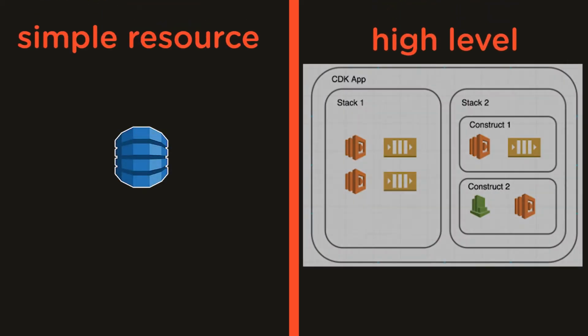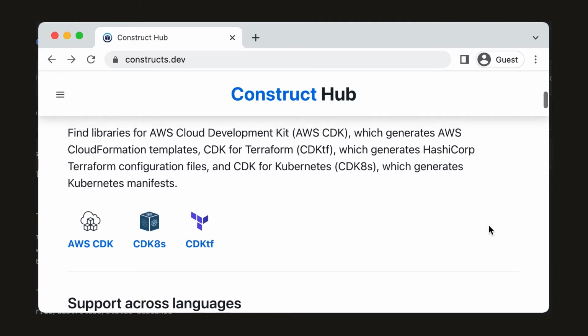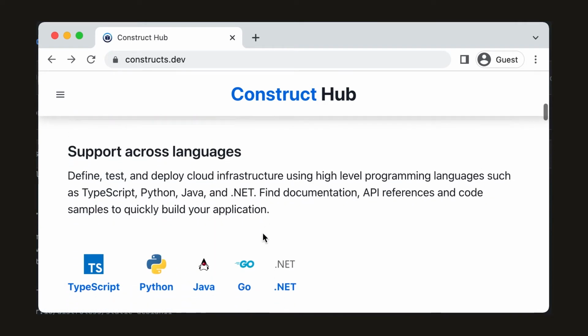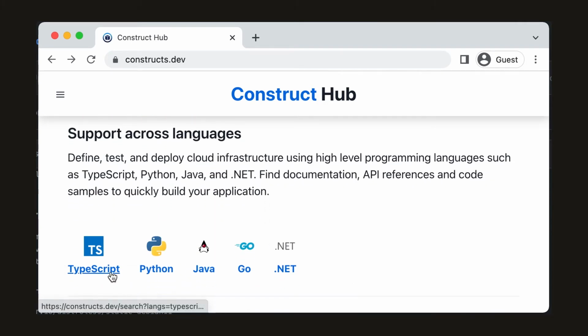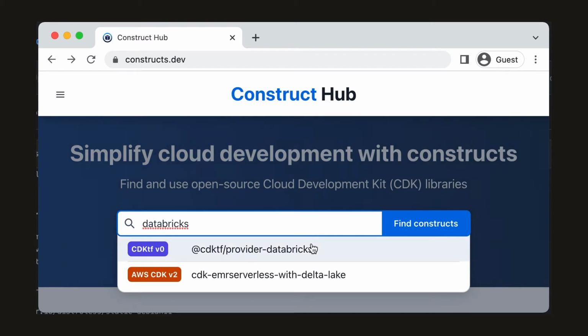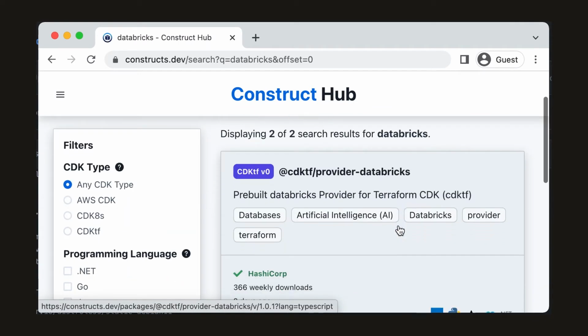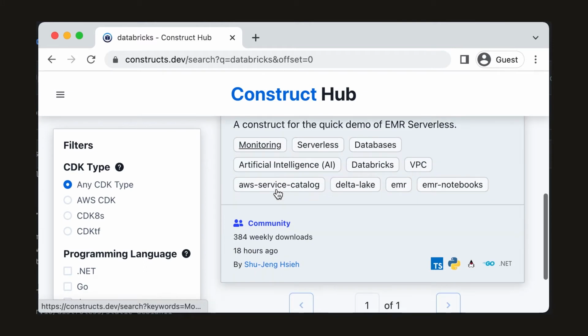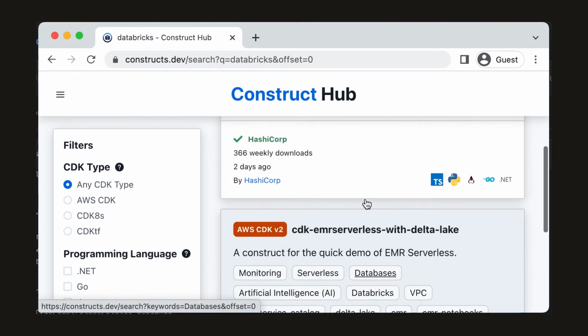Those new tools offer many more possibilities. You can use simple definitions of resources or use high-level components that pre-configure multiple resources with proven defaults. If you are using Terraform CDK, AWS CDK, or CDKtf, you can find high-level constructs on the Construct Hub website. On this website, the official providers or the community can share out-of-the-box solutions for your needs. For instance, if you are willing to use Databricks solutions, you can browse here the different constructs available and use their solution, which will set the whole infrastructure you need.